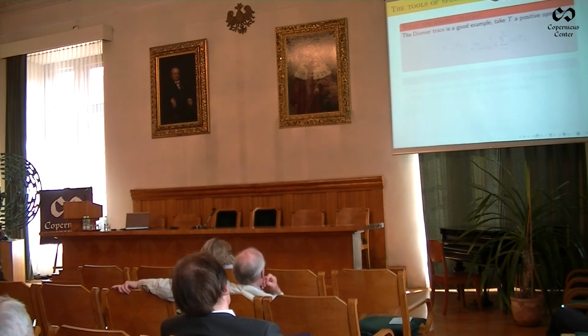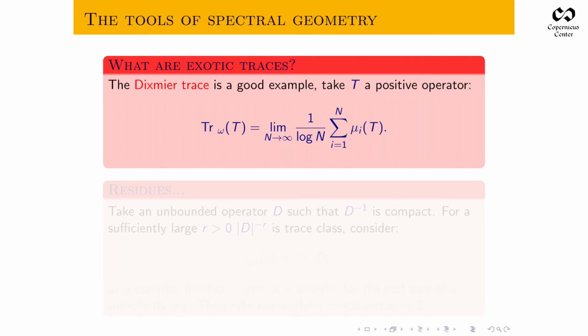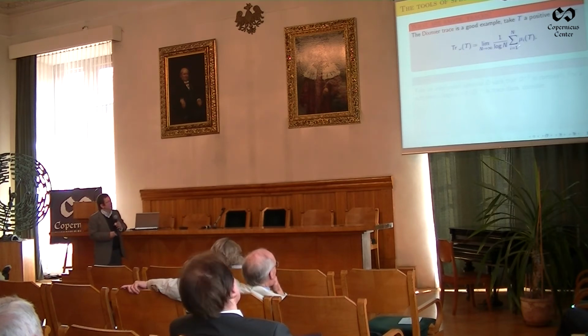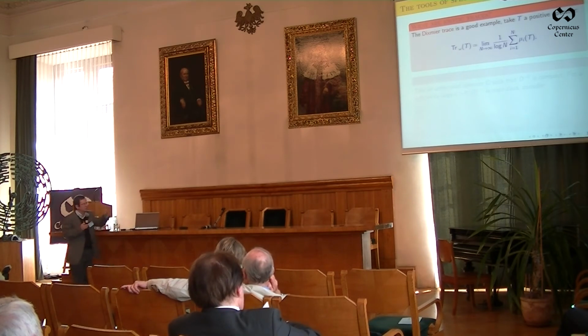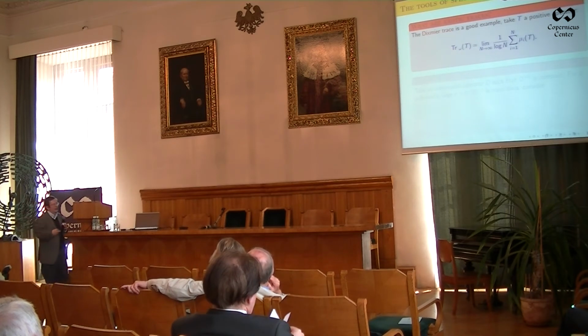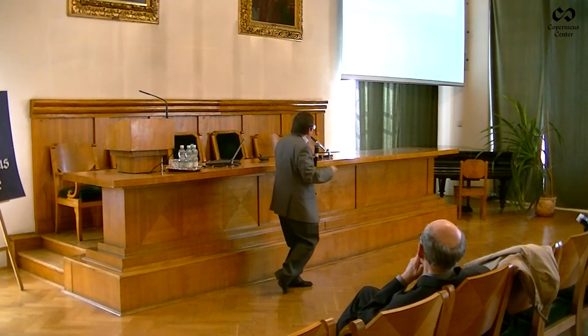that could be used here. All right. So, for instance, what are the exotic traces? Just to give a flavor of it: you had an operator with some eigenvalues, so mu_i of T are the eigenvalues of this operator. A usual trace would be just the sum of all the eigenvalues, but it might not be a summable series. So what you take is the sum from i to n, and you normalize it by the logarithm of n. You take this sequence and take the limit as n goes to infinity, and the exotic trace exists if this limit exists and is finite. So this is just a very easy example, and it reminds you of something. This is a procedure that one might call regularization. So this is, in a way, quite relevant for physics.